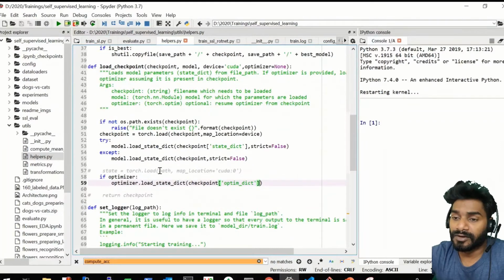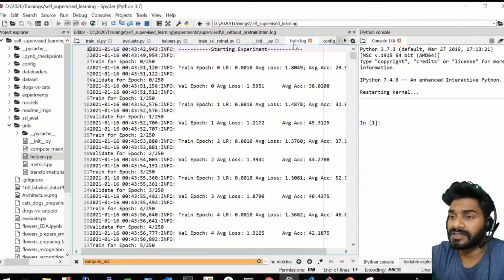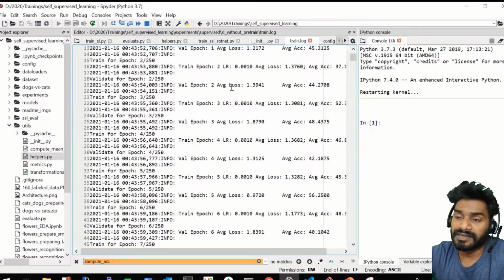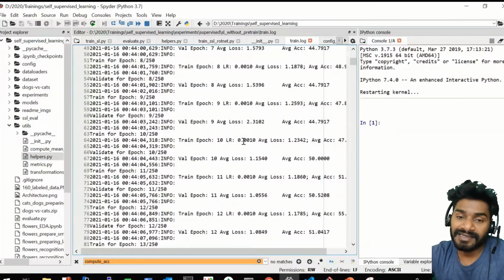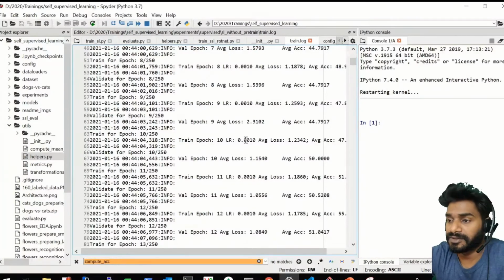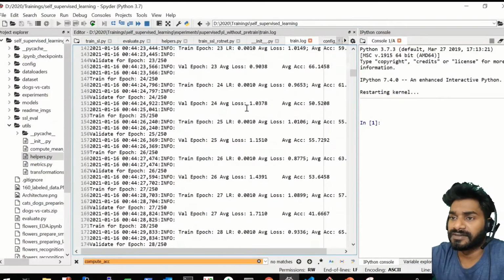Then there is this logger function. This logger function will help us to log all our information. The log file will look something like this, where whatever information we want to log, like the state or the result, we can. Right here I'm logging just the result after every epoch, and the learning rates if I was using a varying learning rate. For this experiment I'm not using it, but you can log many such values that you want to. So this helper function will do that.